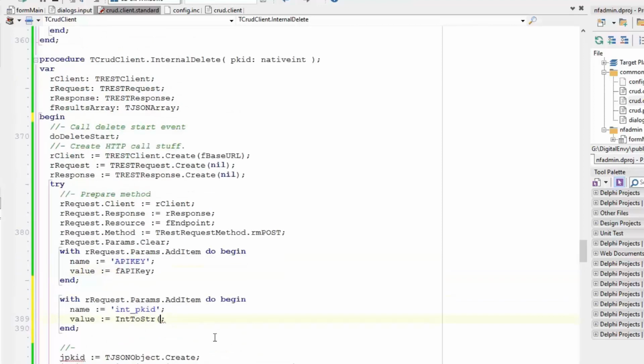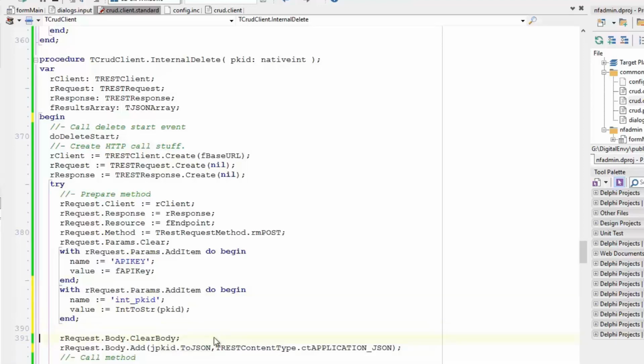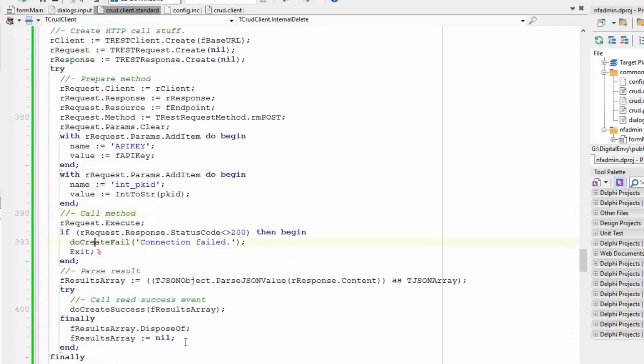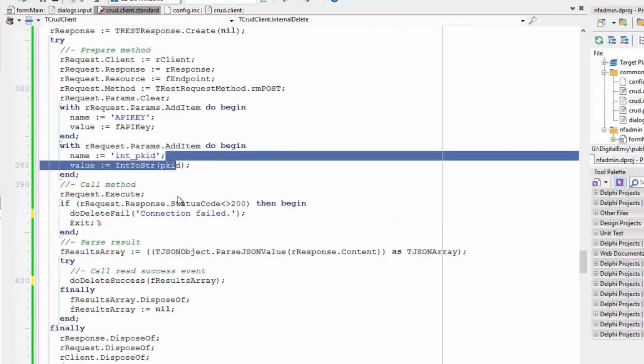Yeah, we're going to pass it as a string, int to string pkid. So that's the ID of the item we want to delete. And then we don't need this stuff, and this stuff. Okay, then we're going to call do delete fail if anything should go wrong. And if it should work, we do get an array, do delete success. The array doesn't have full records and it's just pkids, but it does send an array back. In fact, it sends a single ID back.